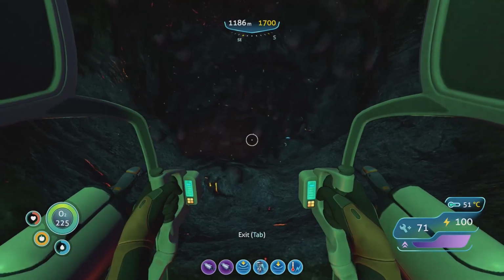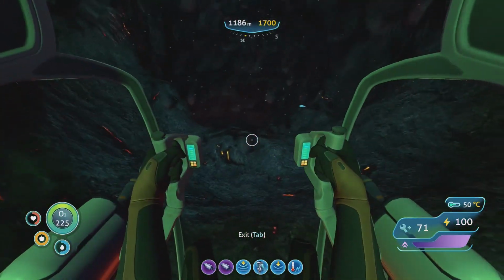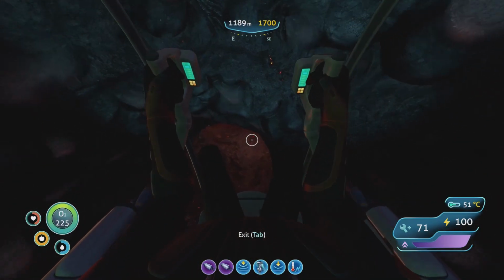So our adventure today is to get this key card, go back down in that cave system, go back to the other alien base and figure out what's inside there. I'm ready for this today.